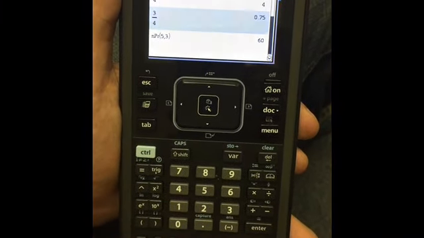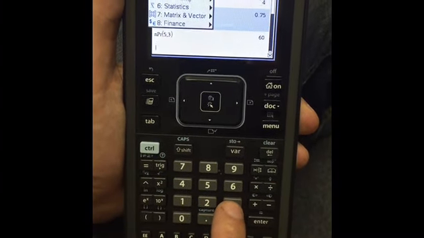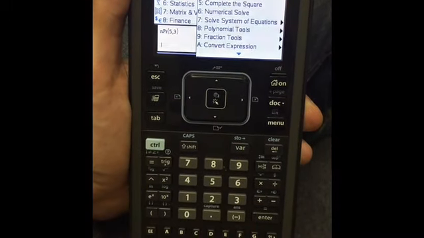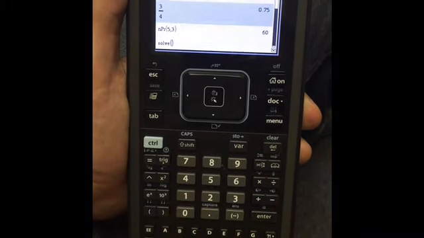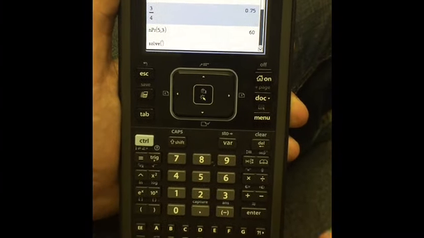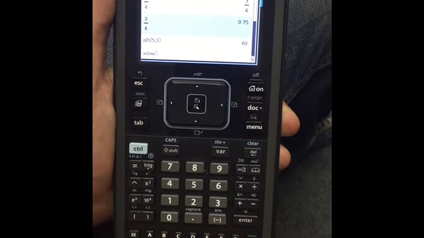But the really big thing that's useful is under Menu, under Algebra. Now, by the way, in order to quickly get to it, rather than having to scroll down, I could just push 3, which brings me to Algebra, and then I can click option 1 to get to the Solver. Now, for the Solver, you can pretty much solve any algebraic expression for a particular variable, so it's quite powerful.